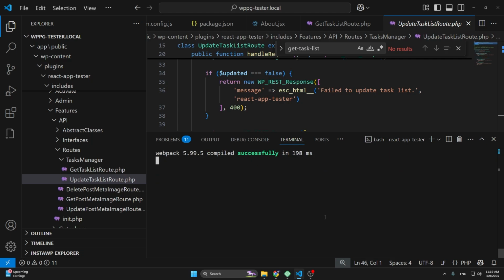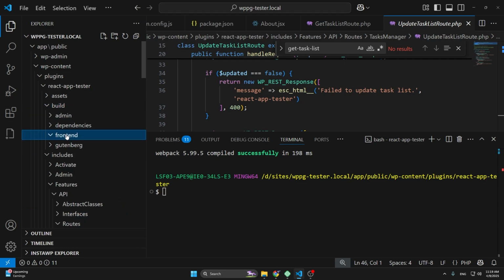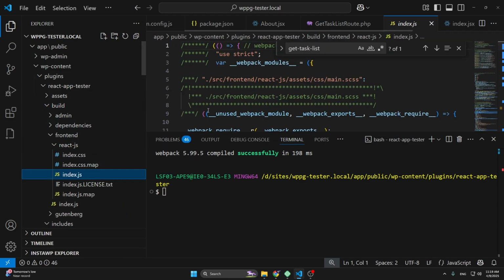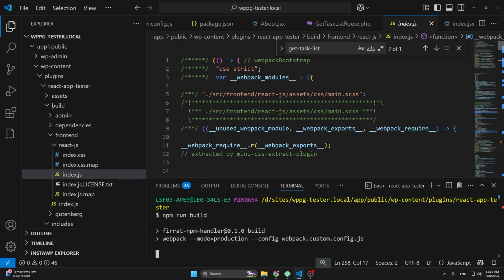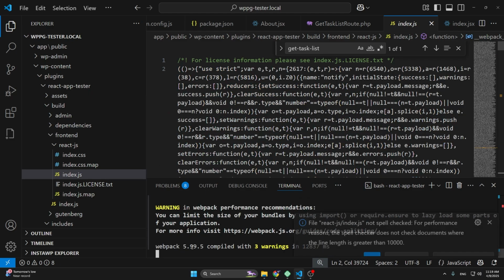when you have finished creating your application, you need to build, because now when you open this application's index file, you can see this heavy, big commented code, but if you run npm run build, this file becomes much smaller, and it will be faster for production, etc. So let's wait.